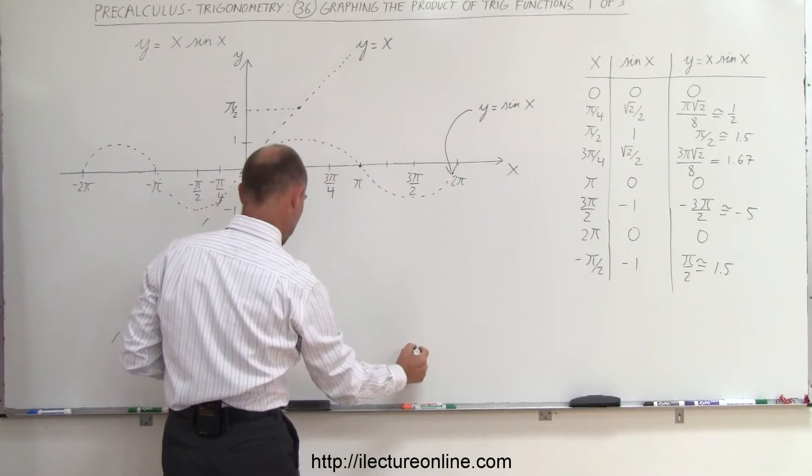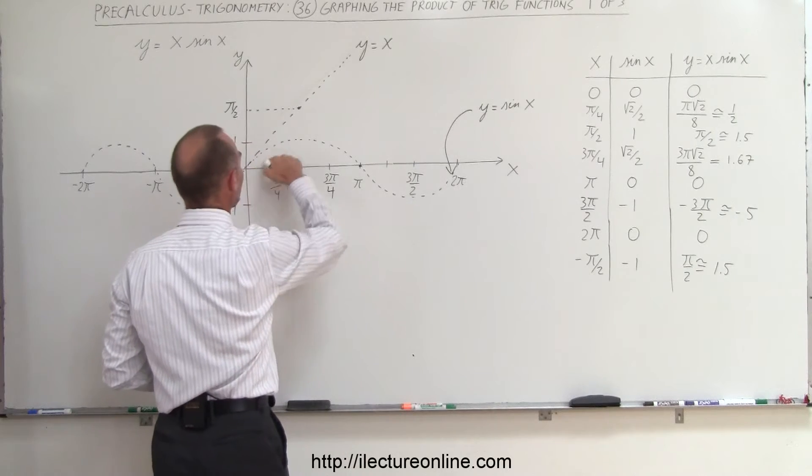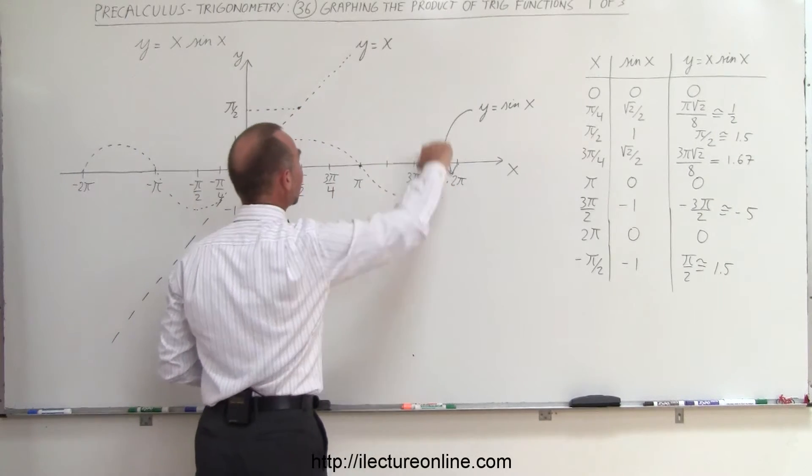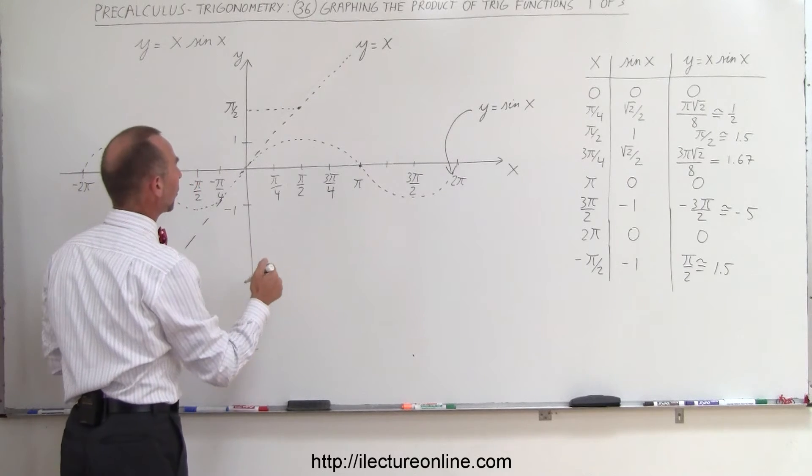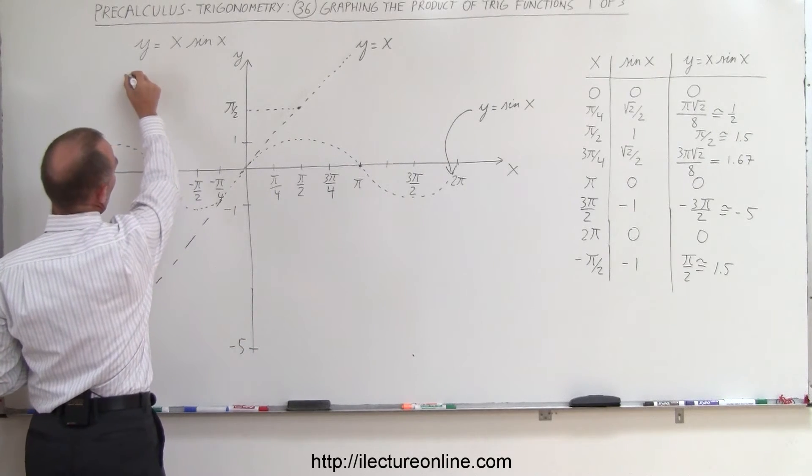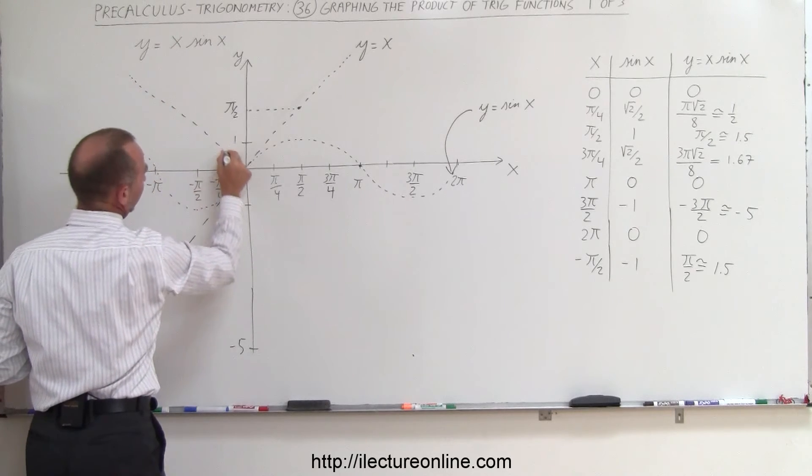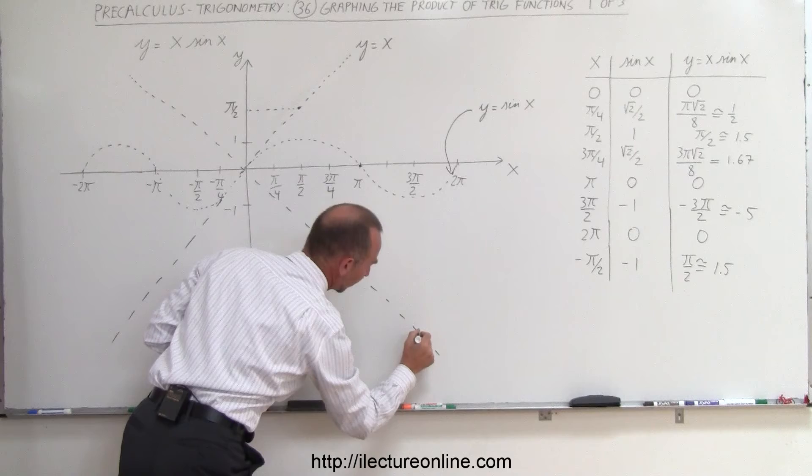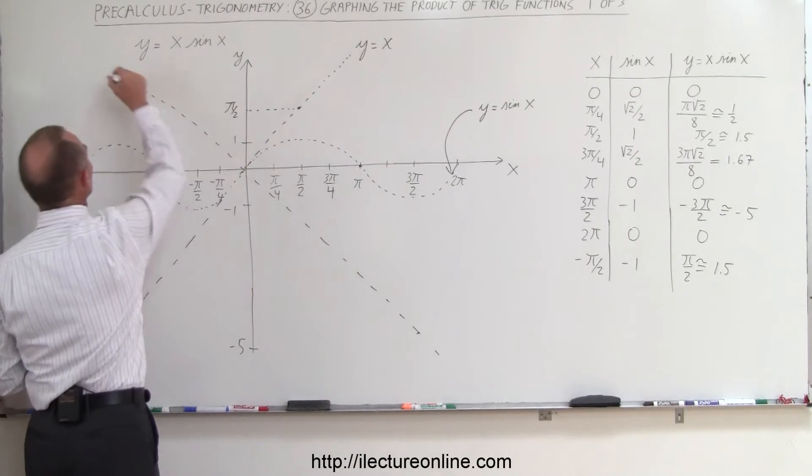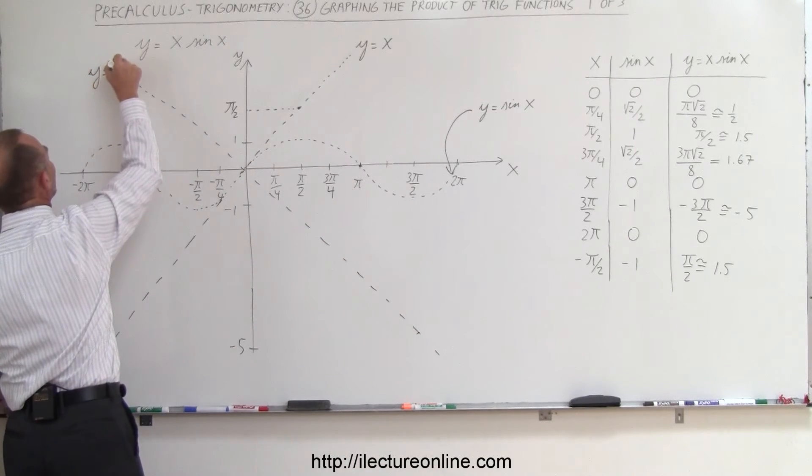We come down here, and so you can see now that the function is bounded by some imaginary line here. Now, if I draw the function y equals negative x, come down in the opposite direction like this. I guess I didn't quite hit the point, so I'll just go right there. This is y equals negative x.